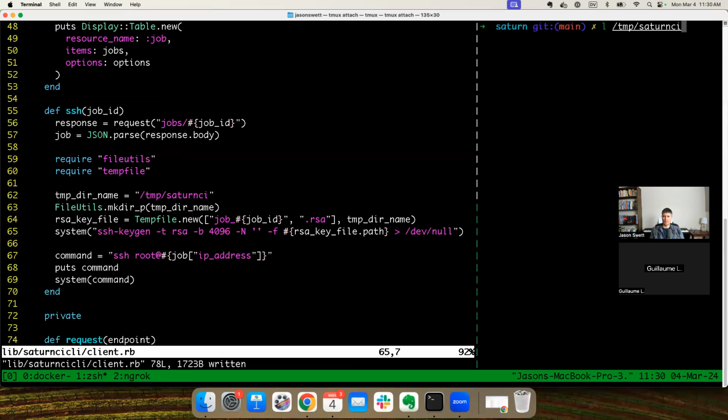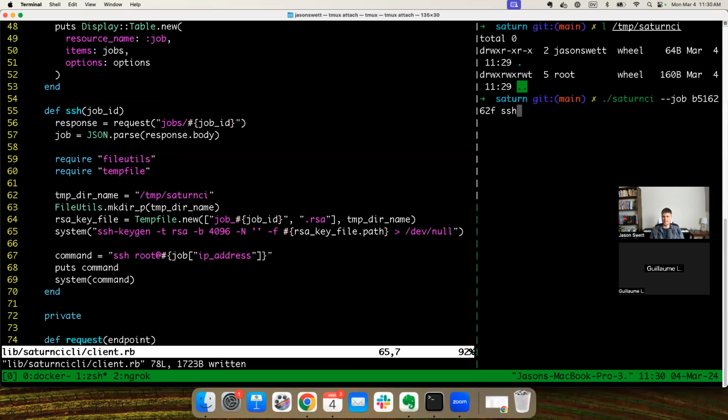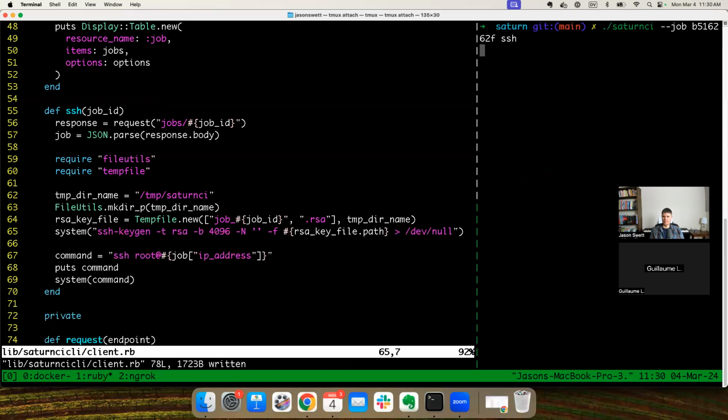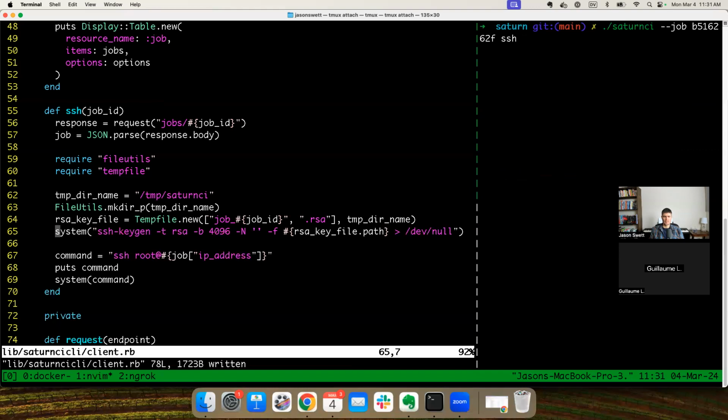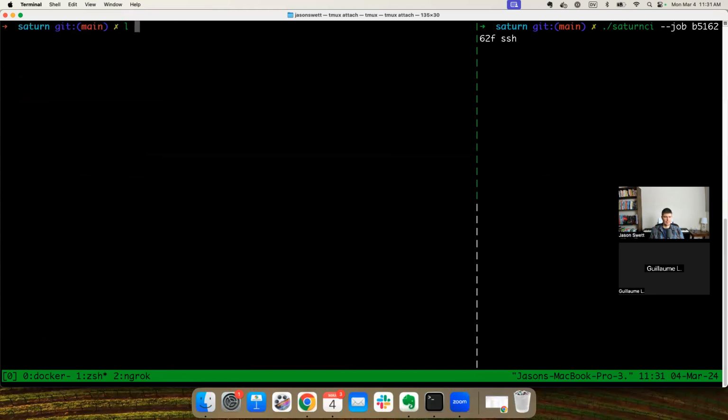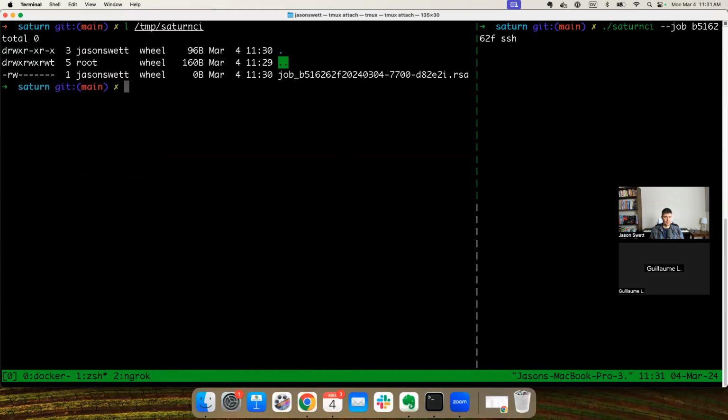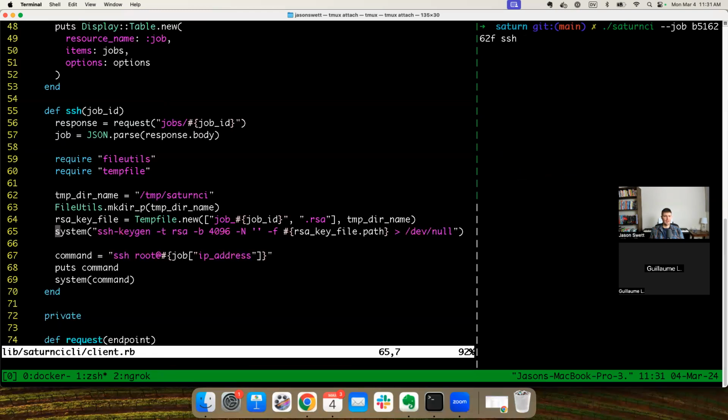Okay. What happens now? Whoops. It's taking a while. Okay, I do see an RSA key file there. It looks like instead of snake case, I want to use kebab case.